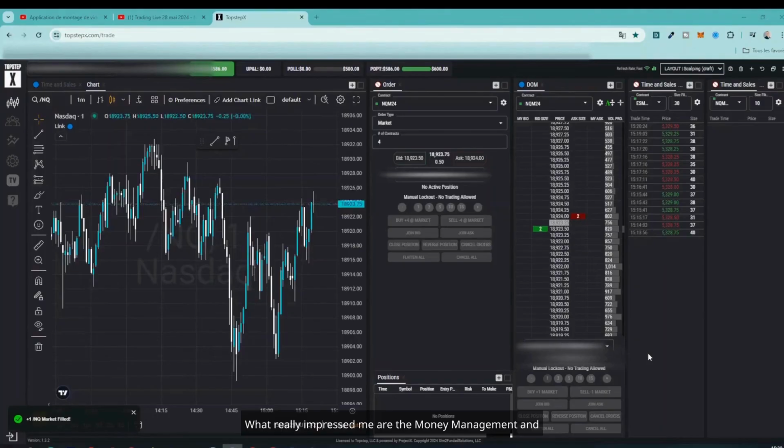What really impressed me are the money management and risk management tools. The fact that you can self-block so easily and intuitively, I think that's really amazing, especially for scalper traders, but not only them, also for those who trade intraday or have difficulties to be consistent on their own firm or on their personal account, it's really a great platform. So I recommend you at least try it out for scalping to get an idea. It doesn't cost anything. And maybe it will help some of you solve risk management issues.